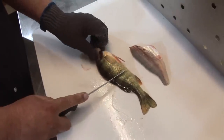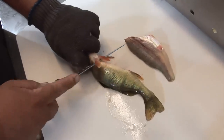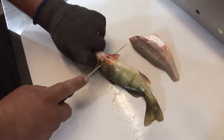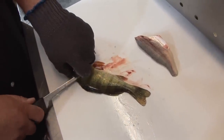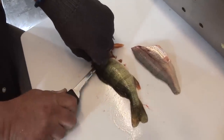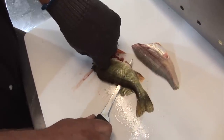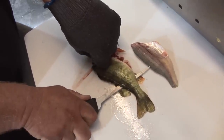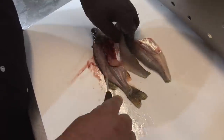I flip the fish over, put my forefinger in the gill plate, come up underneath these two fins — same thing, come at an angle under the scales. Now again the wrist is the secret. I start back, come through the fish, and when I reach that fin again I just turn my wrist and see how it flops over that fin and then just pull through. Fillet is complete.